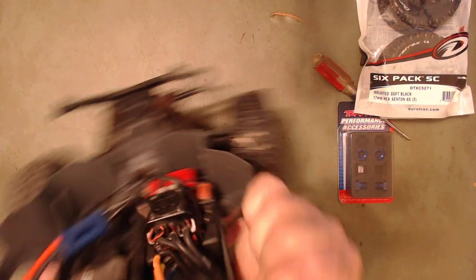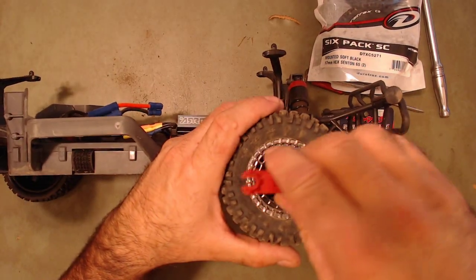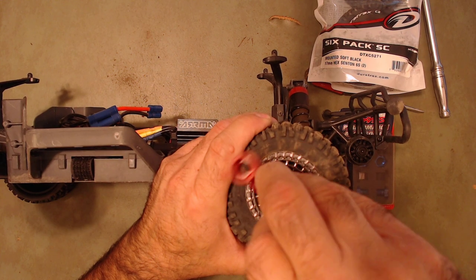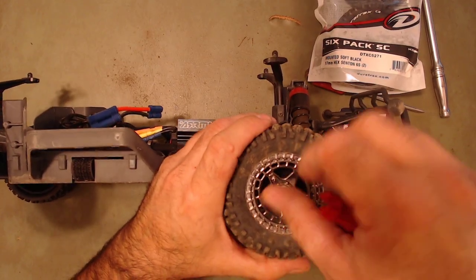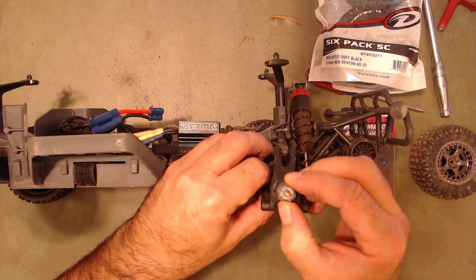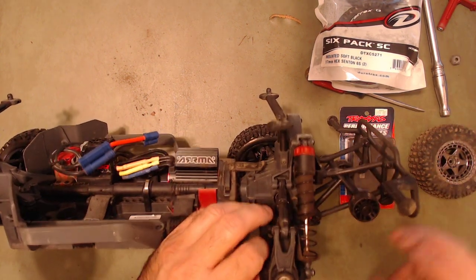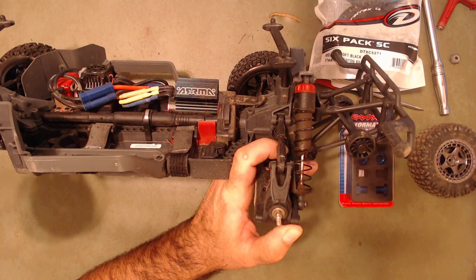Let's grab the truck and bring it in here. As you can see I already did one side, so we'll flip it around and do the other. It's pretty basic and straightforward — it's just a matter of popping off the hubs off the stock drive axles and swapping in the new hubs. You do have to put in a slightly different axle pin; it's a little bit different of a design than just a straight pin. So once you get these off you just got your standard hub. Sometimes they will have a set screw down in there. I usually grab back here so the axle doesn't slide back fully in, then pop that pin out — good to go.